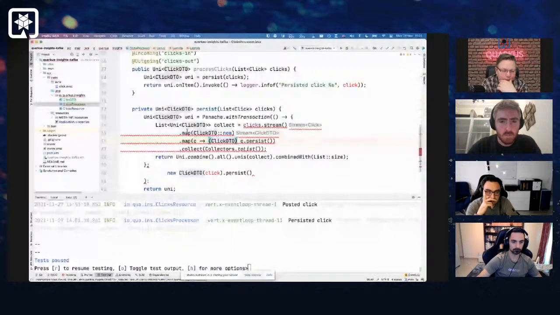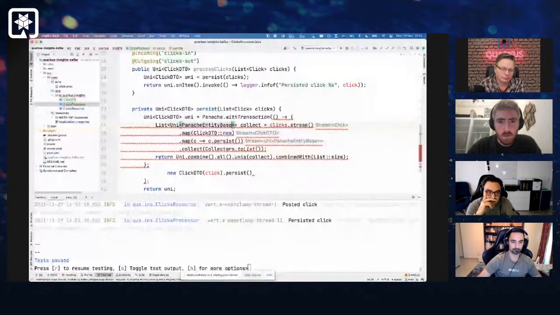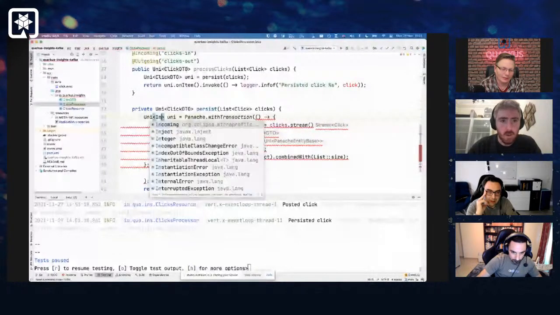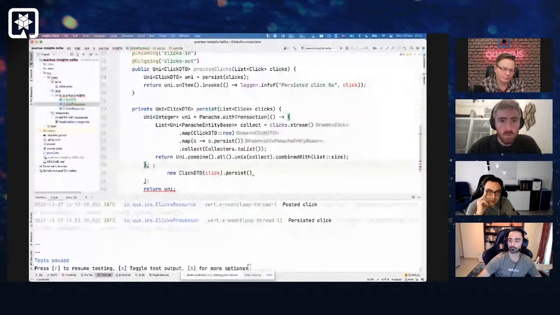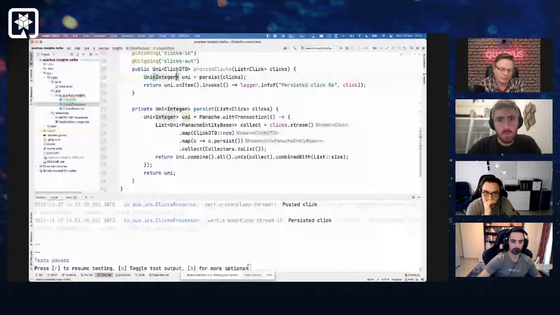No, it's a Uni of click DTO. It's not a click DTO. Yeah, but it won't work on cast now. So what I'm interested in is how many things I'm trying to commit, right? There you go. And it's that many clicks.